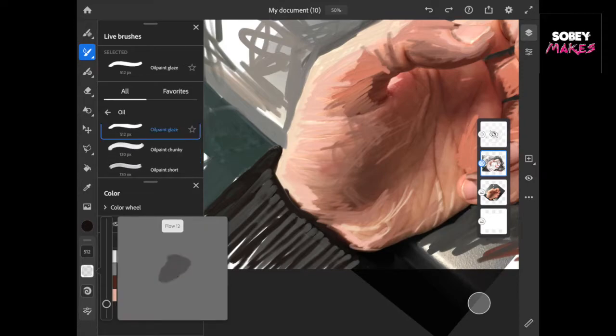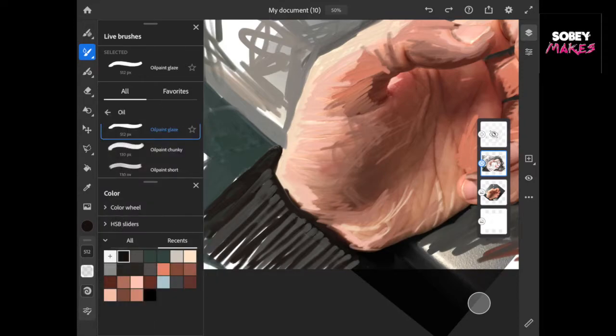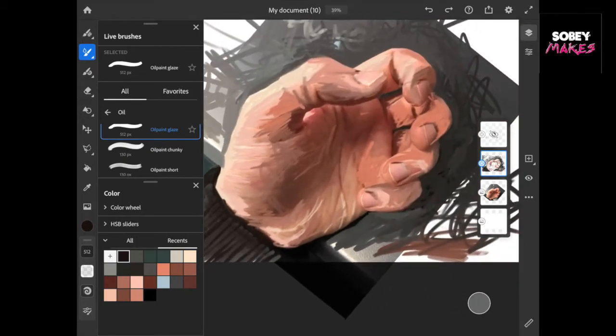And here you see I've started to play with some glazes. So you see the transparent black I'm adding over some of the shadow areas, and all that is a colour that's been put in at quite a large sort of brush size, and you dull down the transparency so it's very, very transparent.